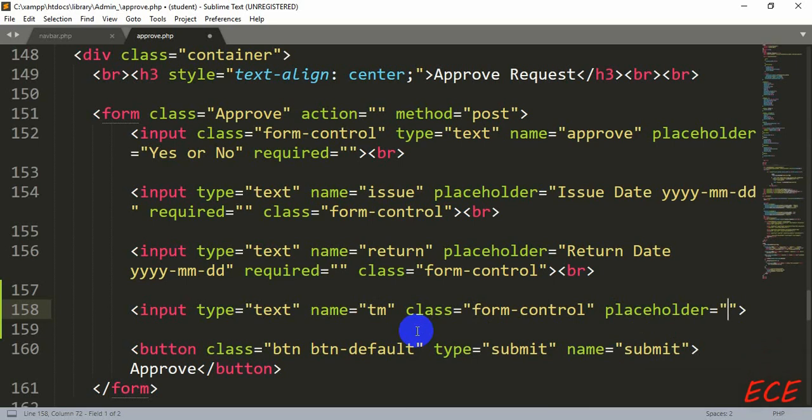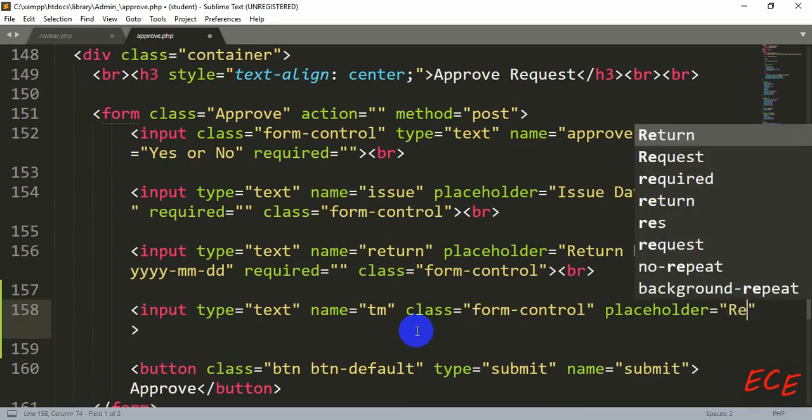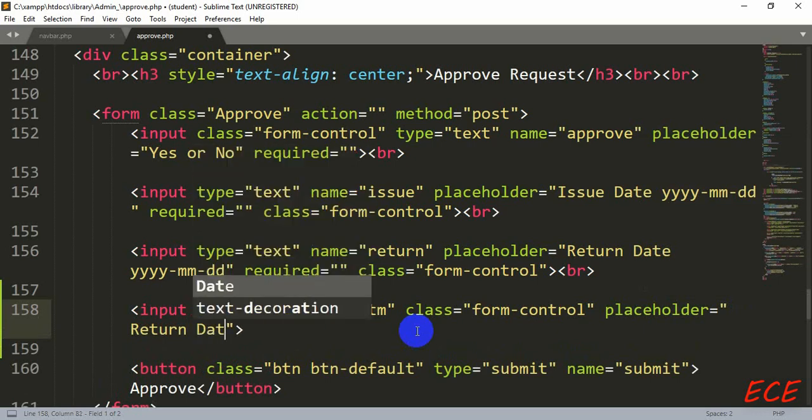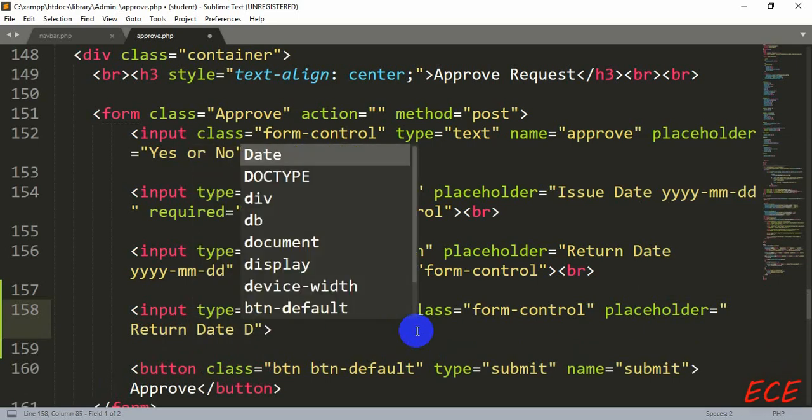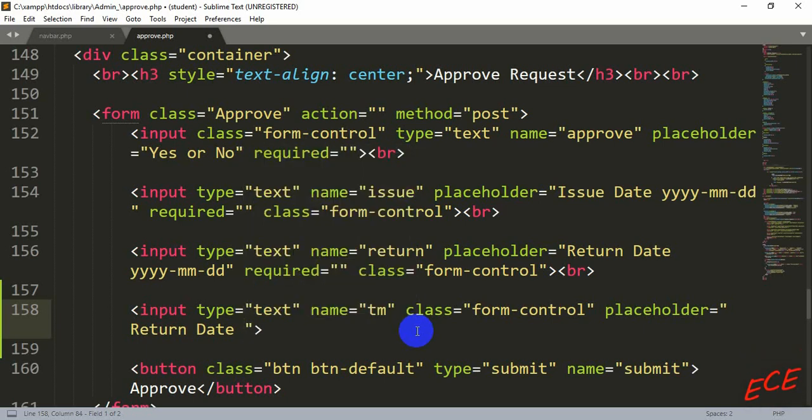So here in the placeholder we will write the demo version of the date that we need to give as input. So here the format will be like this: first 3 letters for each month, first 3 alphabets. So here let's give today's date, February, so FEB, and then a space, then the date.